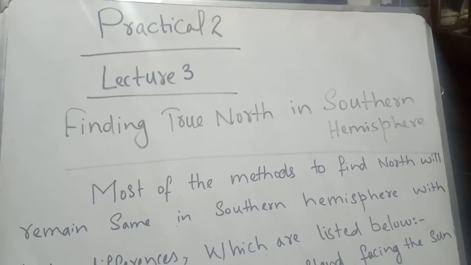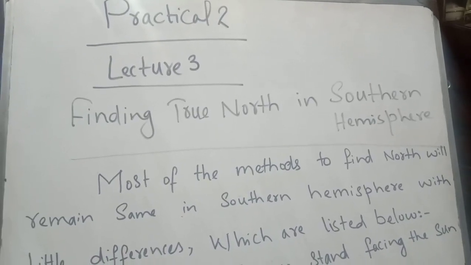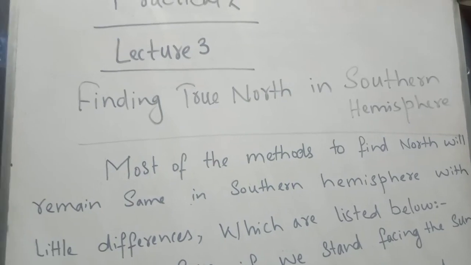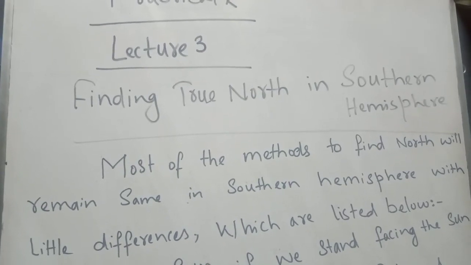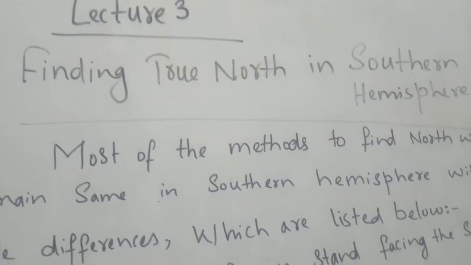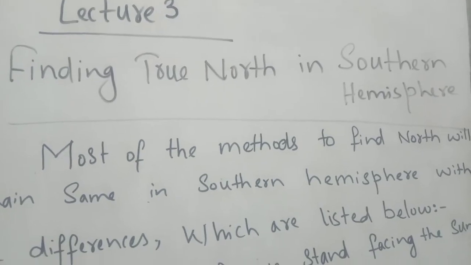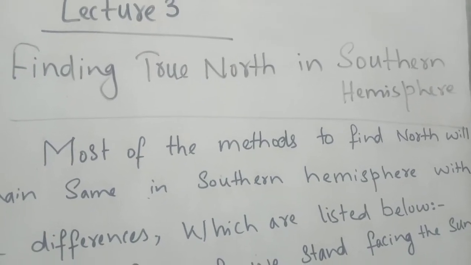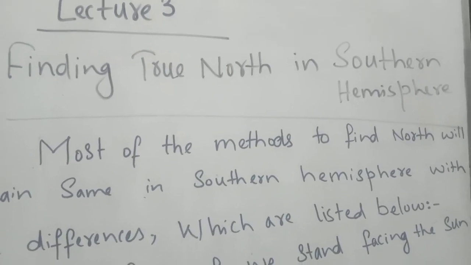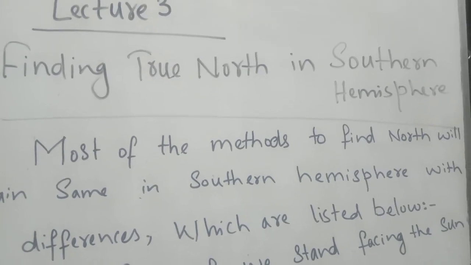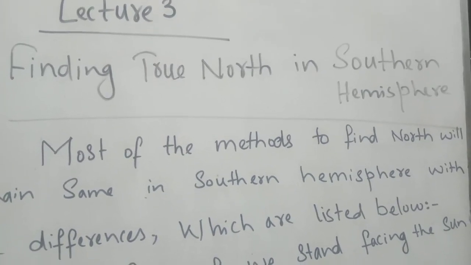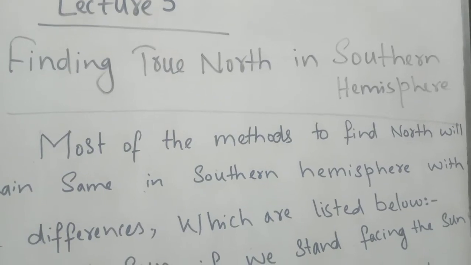Okay, today's lecture is practical 2 and lecture number 3, and we will discuss how to determine the true north. This practical was basically to determine the true north in the southern hemisphere, as we have done in lecture 2, where we found the true north in the northern hemisphere.